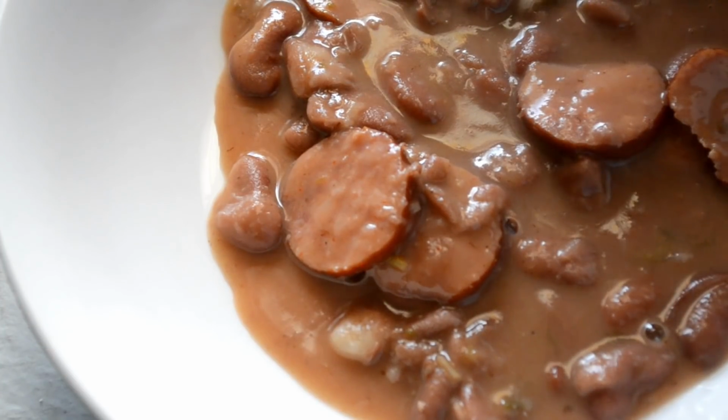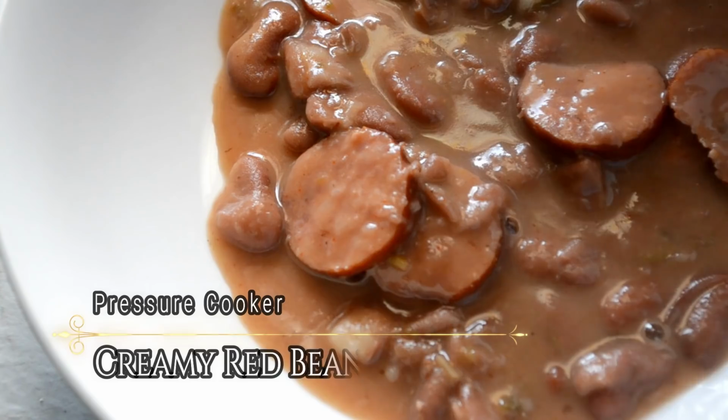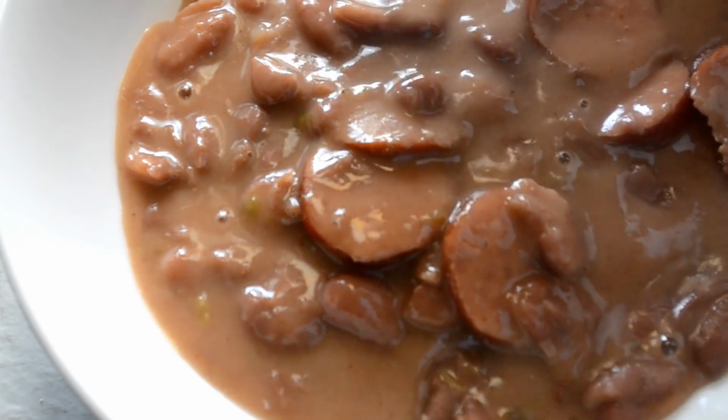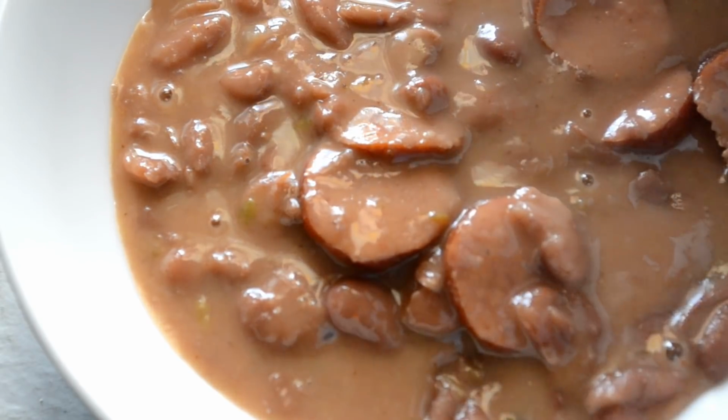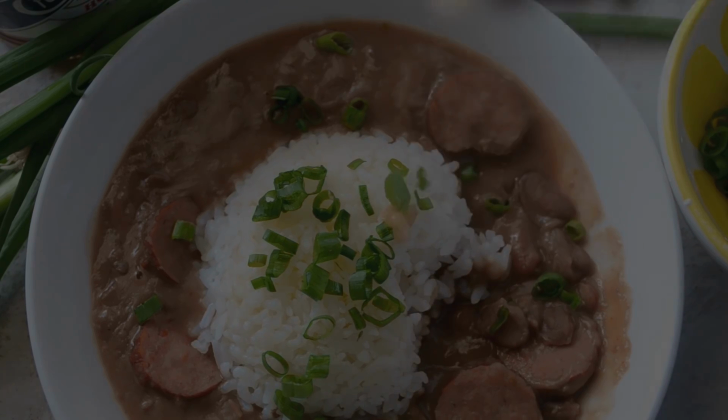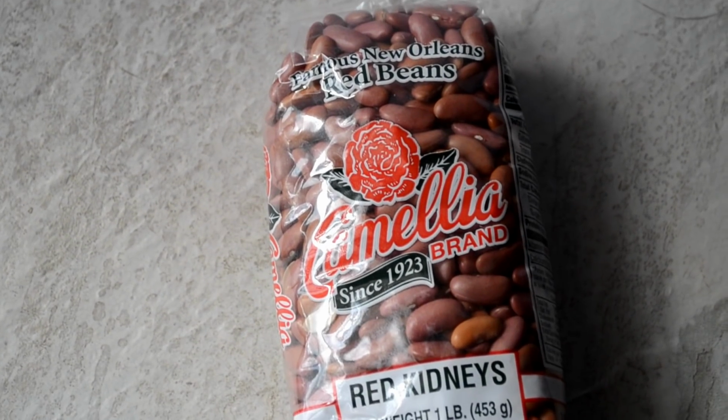Hello my cookies. Today I'm going to show you how to make the creamiest red beans in a pressure cooker. And the best part, it's going to take under 1 hour including the soaking time. Yeah, magic, but we're going to do it. Let's cook.